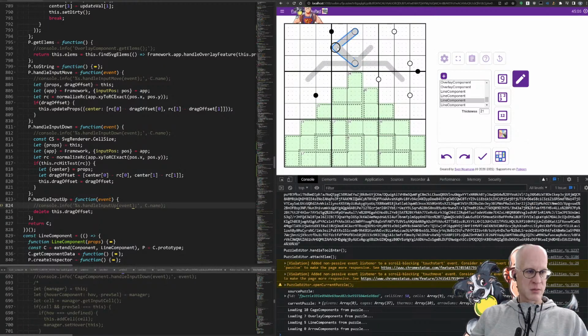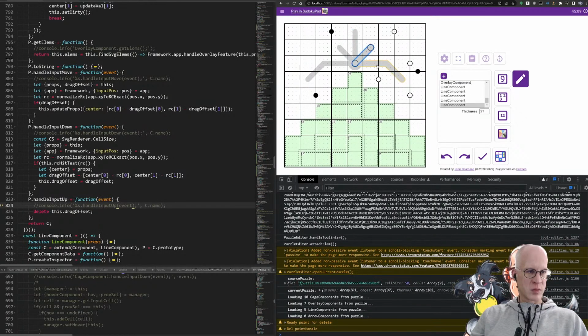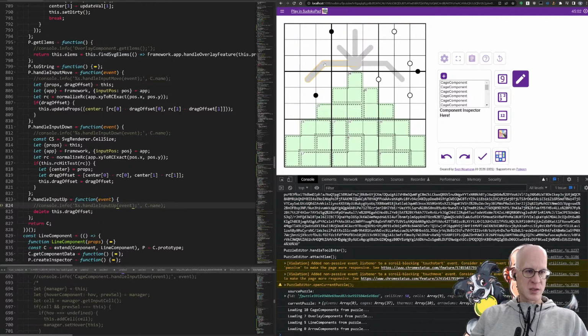Oh. Boom. Wait a second. If I do this... I think those points actually already existed. I think those are pre-existing points. Yeah, okay, so whoever created these lines already included these extra points here.